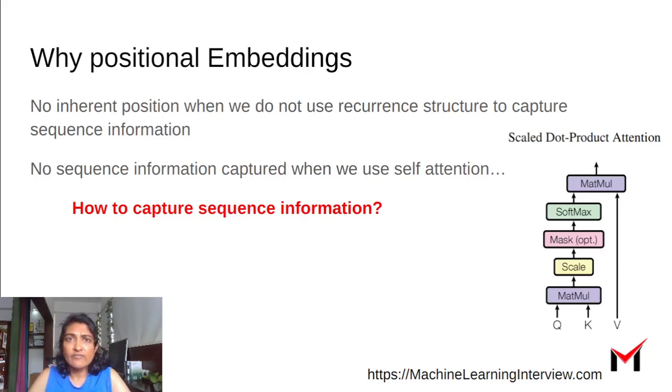The challenge is when we are working with models such as transformers, or even when we use convolutional neural networks for text, there is no inherent position information that captures the relative position in the sequence. So we are giving sequential data, and we need to capture the inherent position in the sequence if we are not using a recurrent neural network. In a recurrent neural network, the order is automatically captured because you have a connection from one token to the next. But what if you don't use an RNN? So how to capture the sequence information? Because the self-attention mechanism itself does not give any importance to the sequence information.